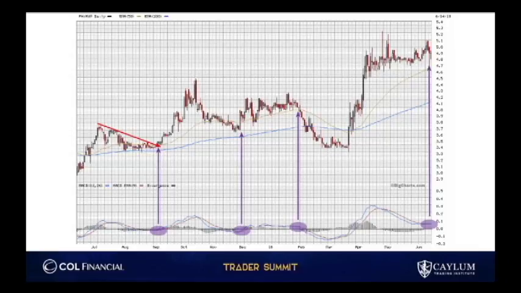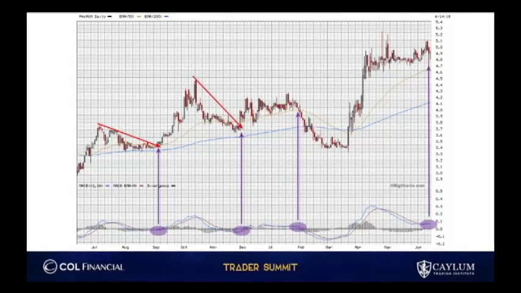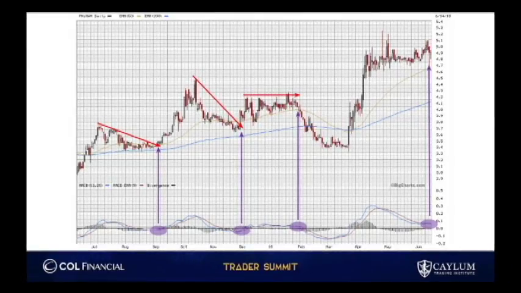Every time the line is broken, this is where you want to be buying. Does that make sense? So the line is broken. Do we buy? Yes or no? Yes. Next one. The line is broken or not? Yes, we should be buying. The next one. The line is broken, yes or no? No, not sell. We don't hold anything, right? You have to be patient with this.